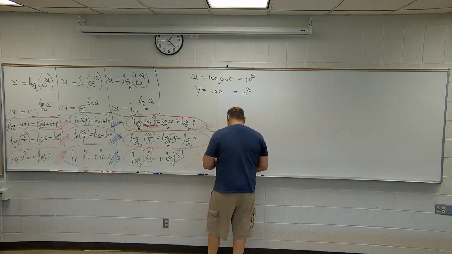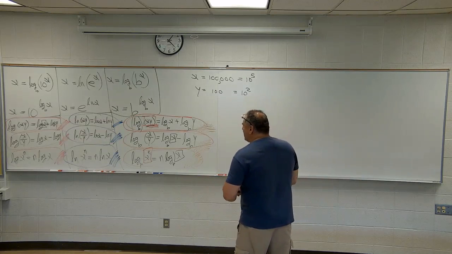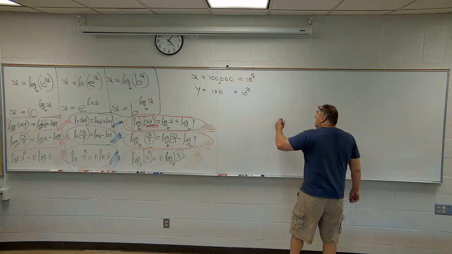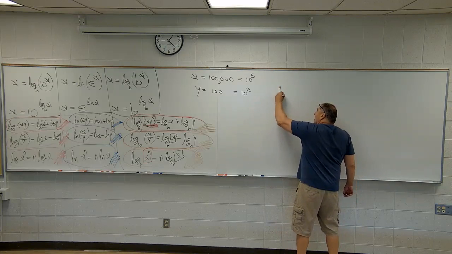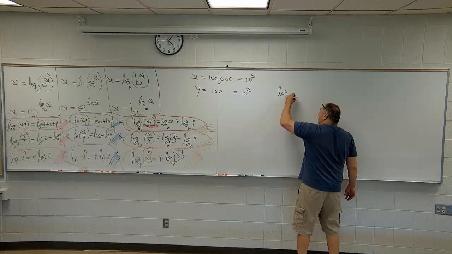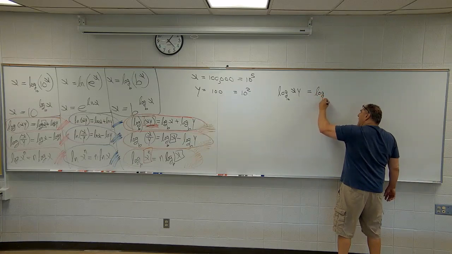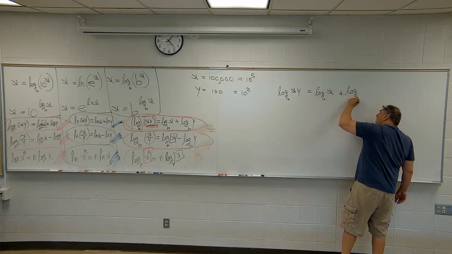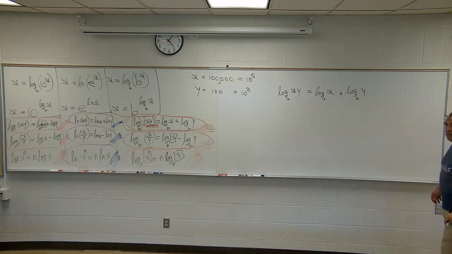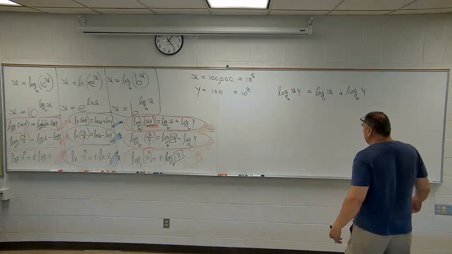So, to do that with logarithm base 10, I guess I've got to ask you some questions here, guys. We said this is true. This is log base 10. Let me make that 10 as small as possible. You've seen me throw my fit on that whole thing. They're claiming this. What's that going to be? It's going to be log base 10 of x plus log base 10 of y. Now I'm making that claim. Don't know if it's true.